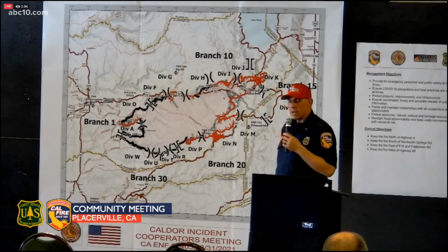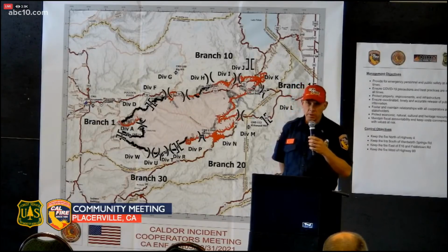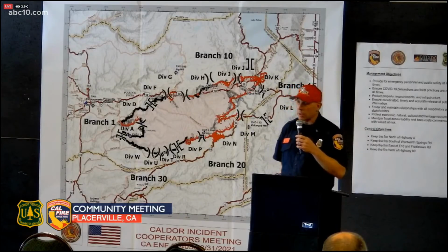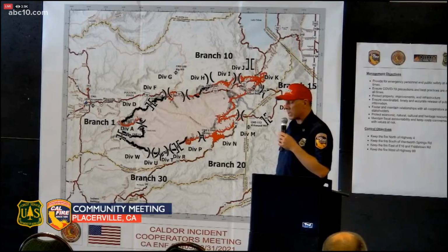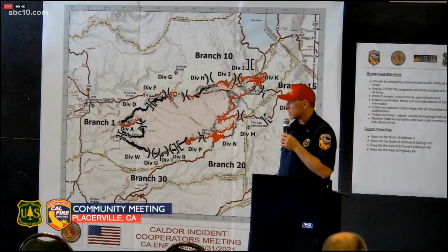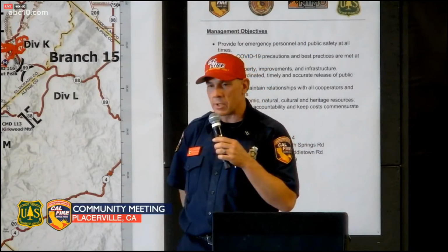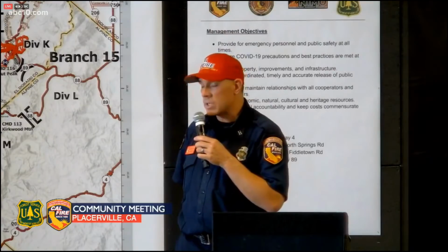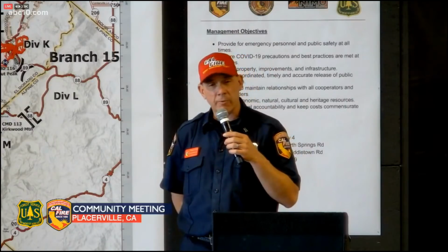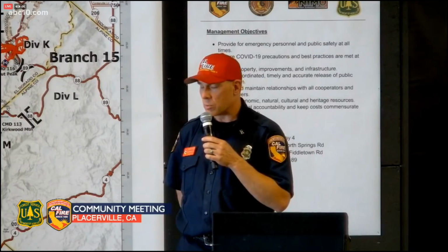With those winds, as it ran through the forest, it created what's called an active crown fire run, where the fire actually goes from treetop to treetop. When it does that, those ember casts that it throws out are going over a mile in distance. So that's what's propagating the spread of the fire right now, that long-range downwind spotting of that ember cast. Those embers are landing in the very old, very dense fuels that are out there in the fire environment. The area in the fire has not seen fire history all the way back before 1940. So we're seeing a lot of dense woodland out there that the troops are working in.